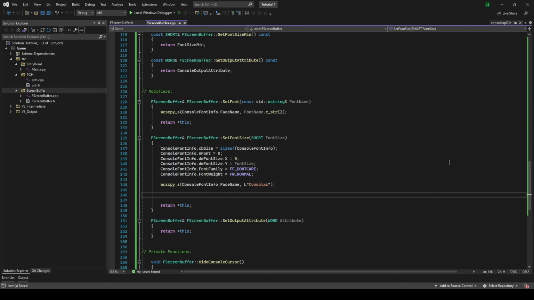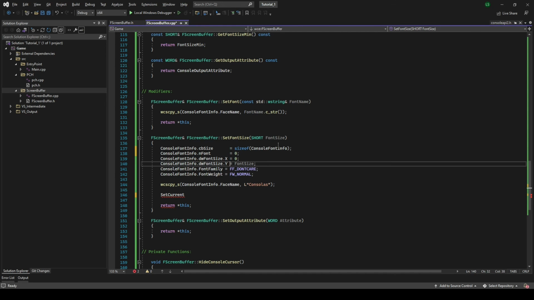We are not done yet here. Because now, that's why we have specified all the parameters. But hey, we need only the size. Well, in order to change something here, we need to change everything. This is how it works. So, set current console font extended.